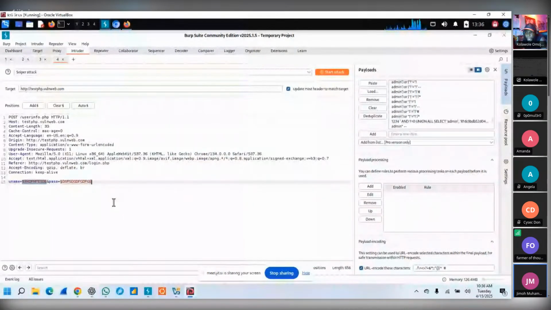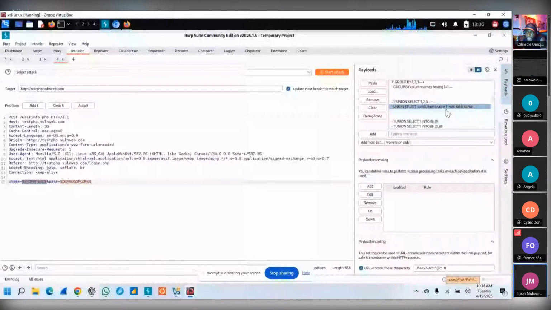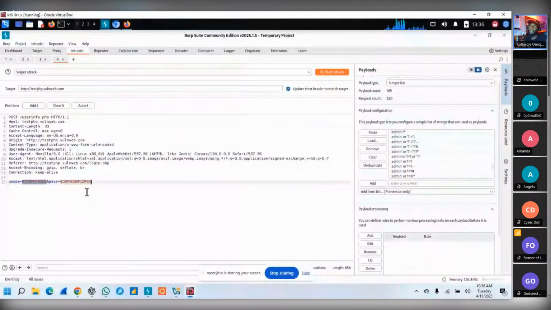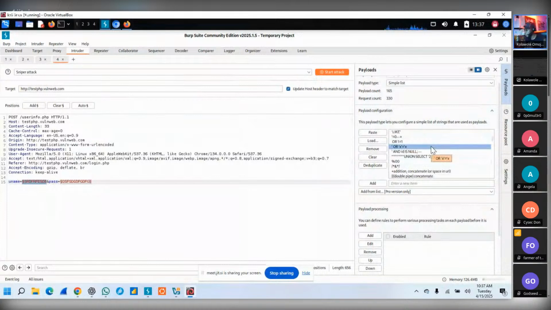So I copied this and pasted it, and I want it to break both the username and password, like a website where you can break both the admin and the password, going into the website as an administrator to see all the accounts and everything within that website. So right now I paste the payload here and highlight both the username and the password. I want to see a code that can break both username and password together.